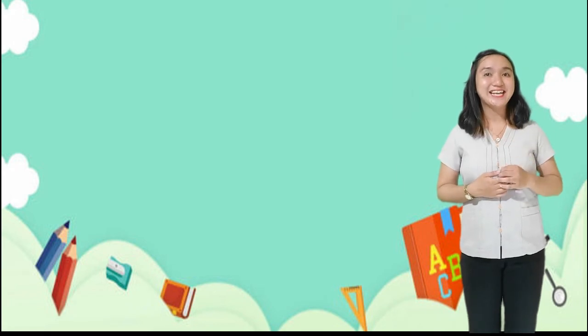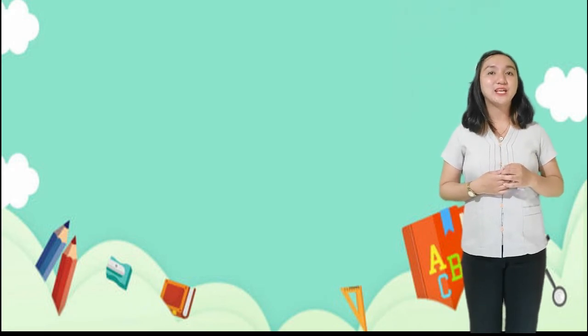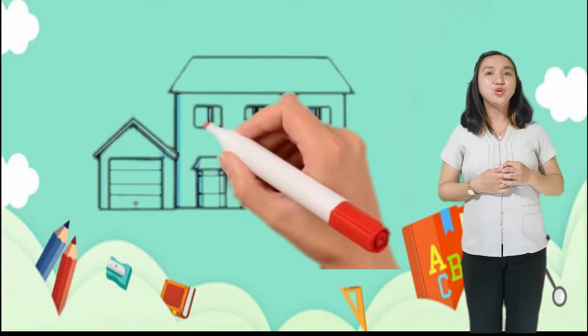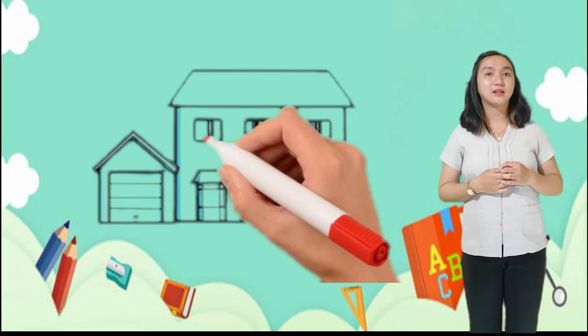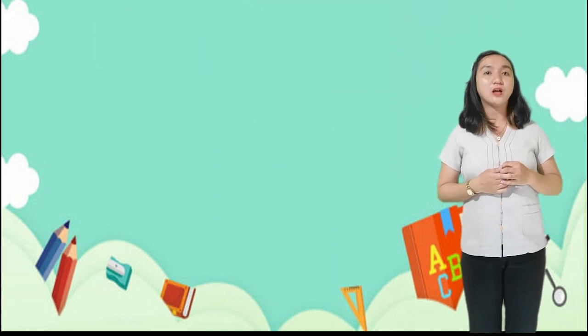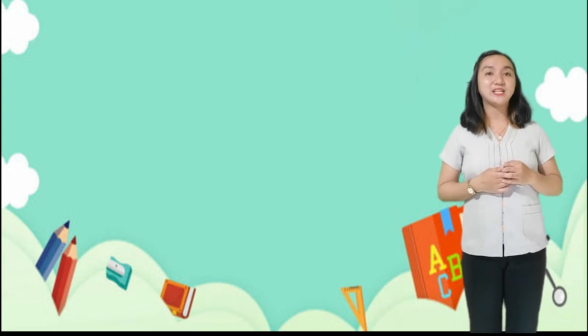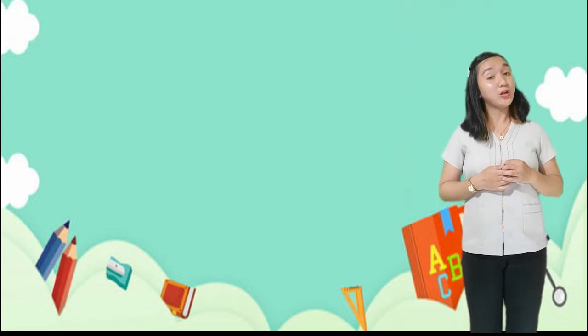Okay, class. I want you to take your pencils. We will sketch a map for your house. Because you are so excited to do the activity, you broke the tip of your pencil. But you forgot to bring your sharpener. You will now ask your seatmate to lend you an extra pencil. What will you say?